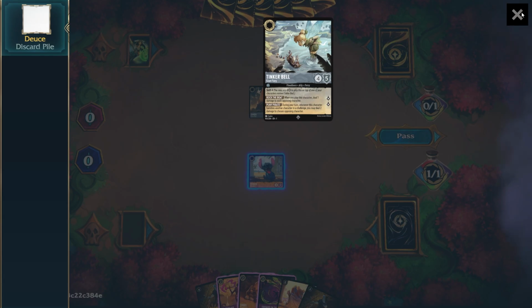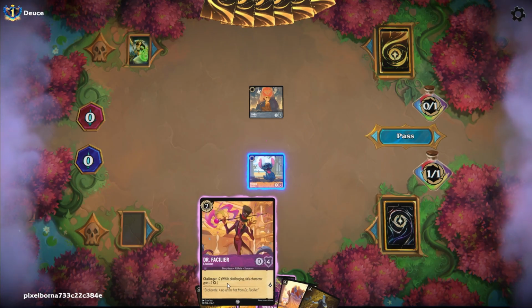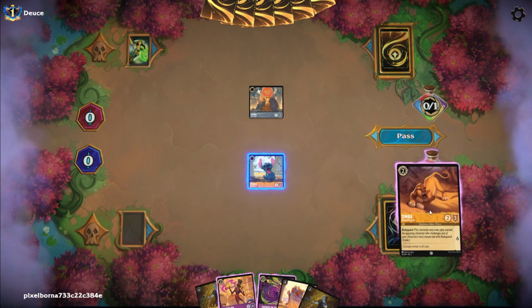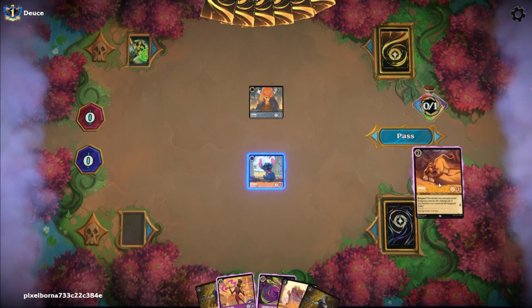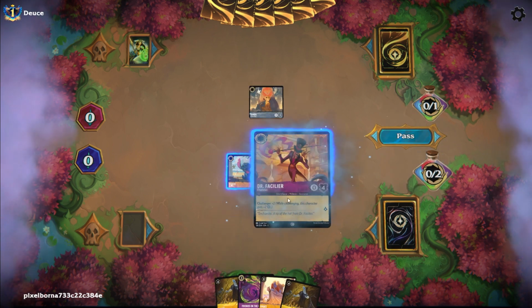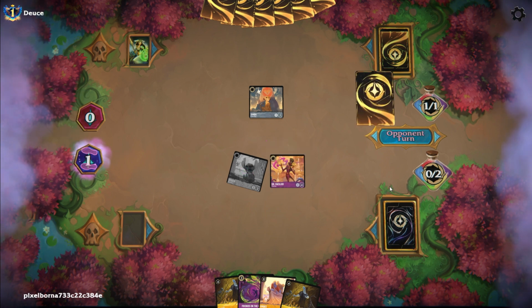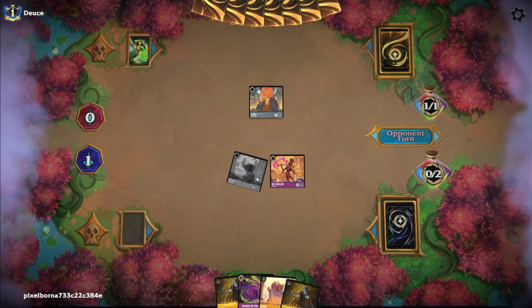They discarded a big Tink there, which is good, but it also tells me that they might have another one in hand. So I think I'm going to go ahead and get rid of this Simba, so I can play the Felicia, and then we can go ahead and quest with the Stitch, since we know that the Simba doesn't have enough damage to trade into it, and if they have got 5 of the cannons, then Stitch would just be dead anyway.